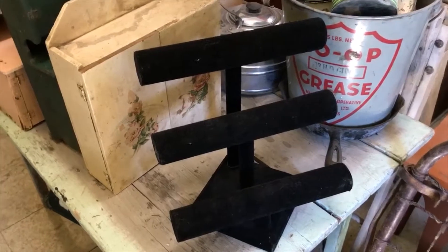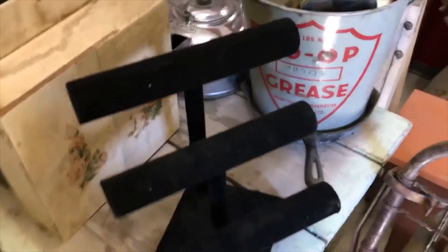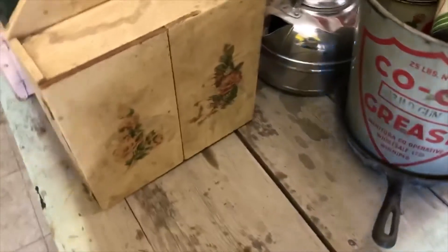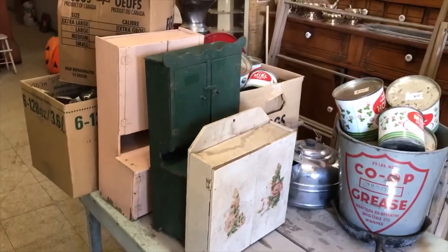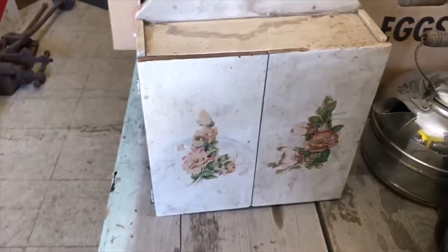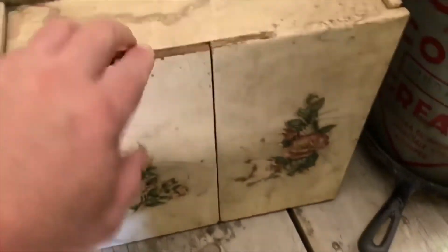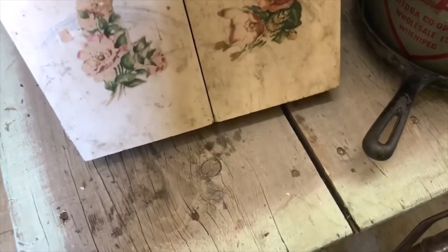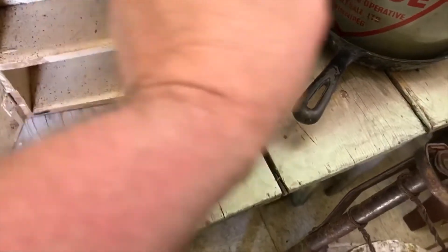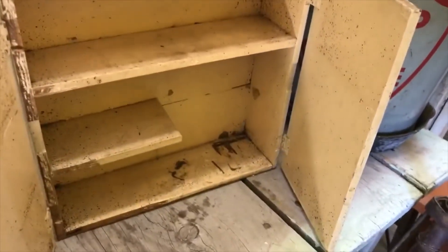Stopped at one sale and got a display rack for jewelry - I'll use that in the store after a clean. At the last sale I went to, here's all the stuff I got: two boxes, a tin full of items, some other pieces, and a little primitive cabinet. Probably made from packing crates - could be a little spice cabinet, maybe a medicine cabinet. For two bucks I wasn't going to leave it.